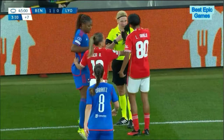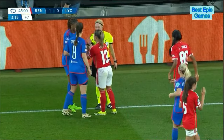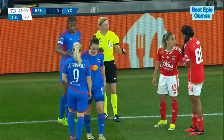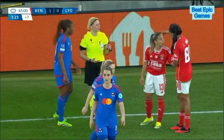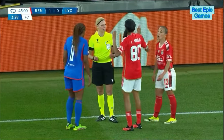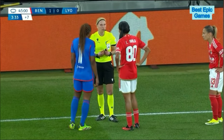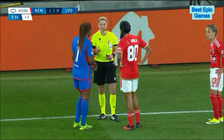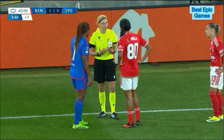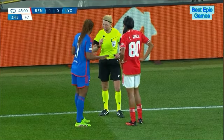Doesn't take a rocket scientist to try and figure out what Luis Araujo is inferring. She's been in the game down the left-hand side, Diani. The competition's joint top scorer of the season with five. She's not managed to forage out any chances in Lisbon in this first half. It's been an impressive display from the back three. Araujo, Costa and Uchibi.